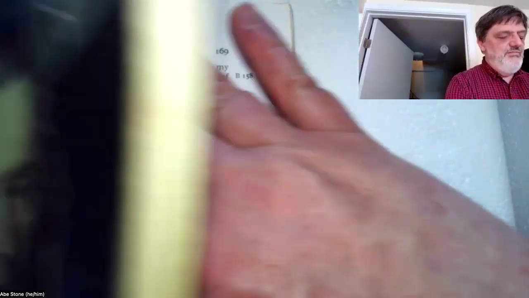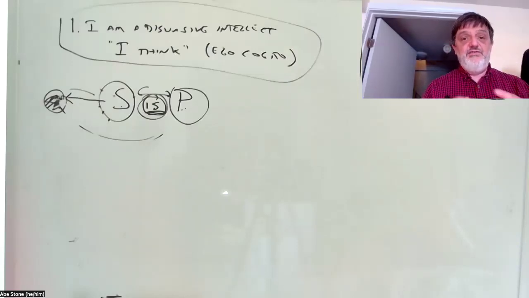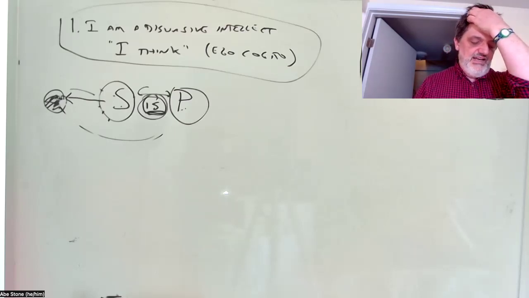Right? So just the I think, that is, I am a discursive intellect, which I think. At least I was saying that for Kant, as for Descartes, the basis of that is that I'm engaged in this argument. Somehow that activity is what Kant is calling determining. The one that in Descartes, at least a special case of it, is convincing or persuading myself. Actually it says persuading. I'm not sure why they decided to translate it as convincing.